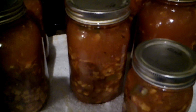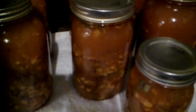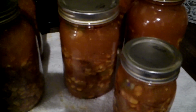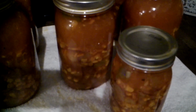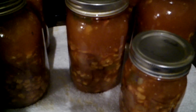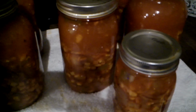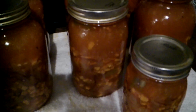So these will sit and they will simmer for a little while, and they will need to cool down for 24 hours before you move them or remove the rings. So you need to make absolutely sure that wherever you set these, on the counter, on a table, wherever, you're going to be able to leave them there for 24 hours without touching them or messing with them. Because you can mess up the seal if you try to move them prior to them getting completely cooled down, which can take up to 24 hours.